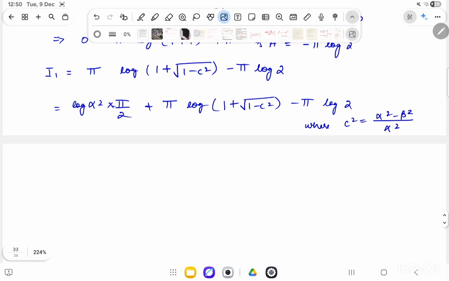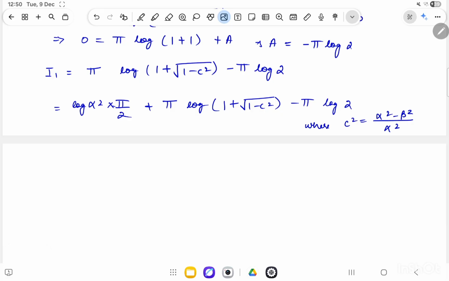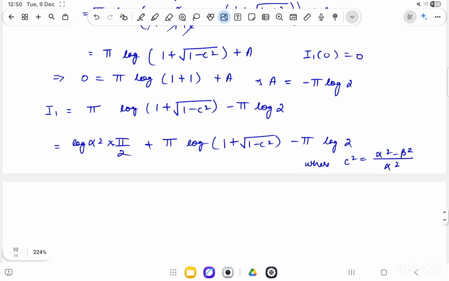Basically this completes our questions on differentiation under integration side. The rest were practice problems that were there. So only these many questions were asked on differentiation under integration side.